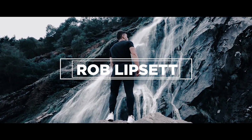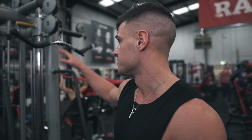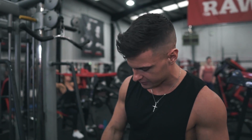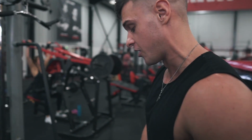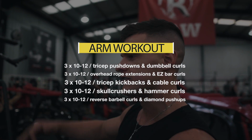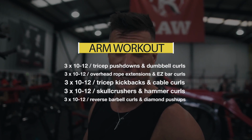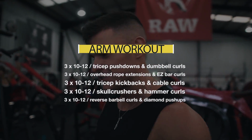Alright, so today's going to be a real fun workout. It's going to be a lot of supersets, which I find really enjoyable. Supersets are a great way to get a lot of work done in a small amount of time. We're going to start off with some tricep push-downs, and then we're supersetting these with bicep curls, so there's no rest in between exercises. Then take about a minute in between sets. Everything today is going to be about 3 sets of 10 to 12. That's the rep range, the sets, that's the volume. Let's get into it.